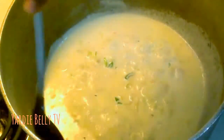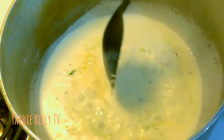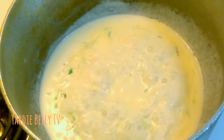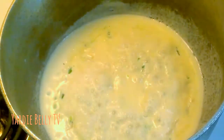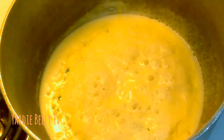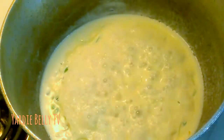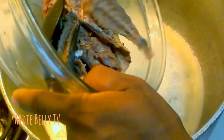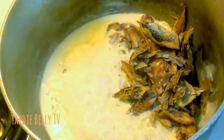My custard has reduced about a quarter of the way, and the smells in the house are amazing. I'm gonna add a little piece of scotch bonnet pepper. Here's a good tip: store your scotch bonnet pepper in the freezer — especially if you live in areas where it's seasonal. What freezing does is reduce the intensity of the heat of the pepper, and it also makes your pepper last longer.